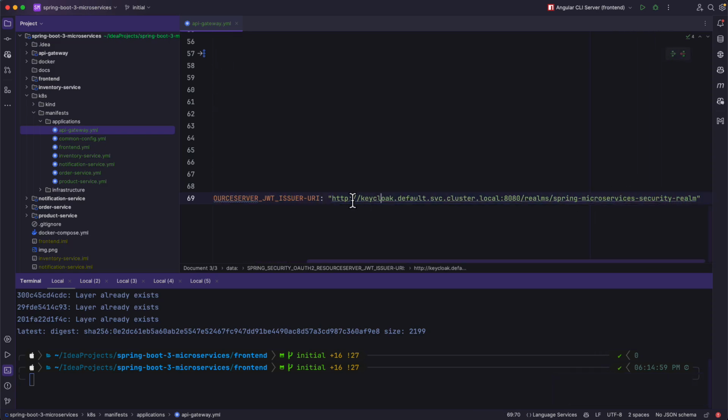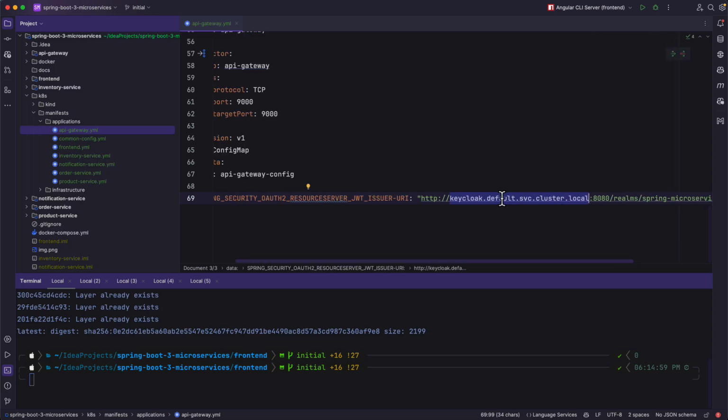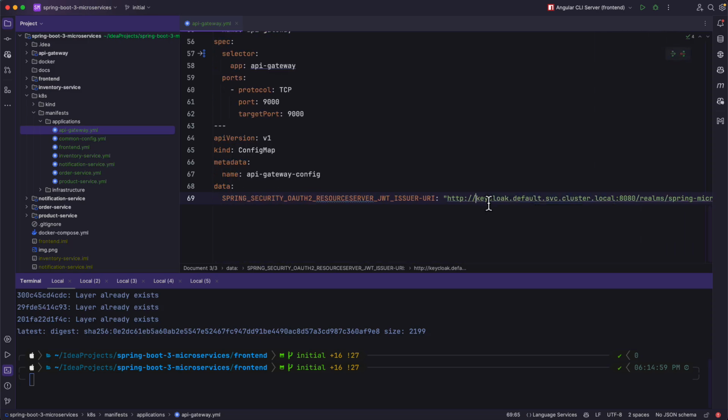Notice that we are providing the service name of the Kubernetes service, Keycloak. Instead of just providing the name as Keycloak, I'm providing the fully qualified domain name of the service. You need to add this to enable service-to-service communication, so this is really important. You cannot just put the host name here; you need to add the fully qualified domain name of the service. This is also one important thing: Kubernetes has inbuilt service discovery.